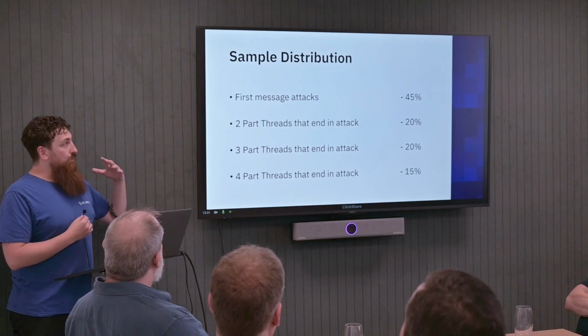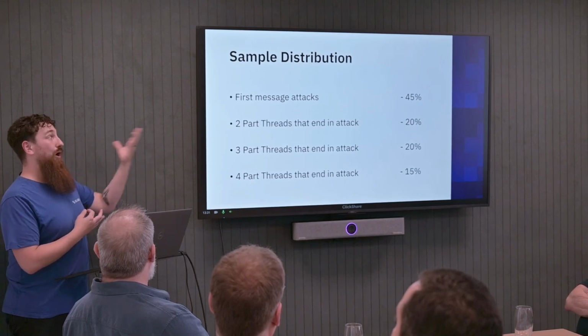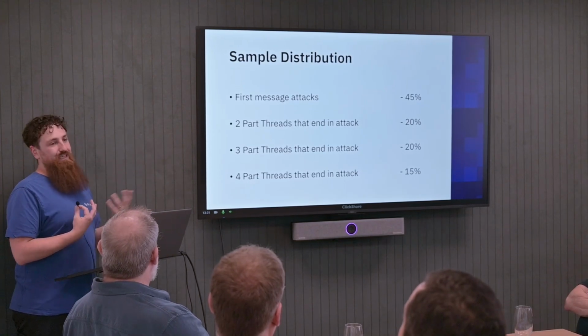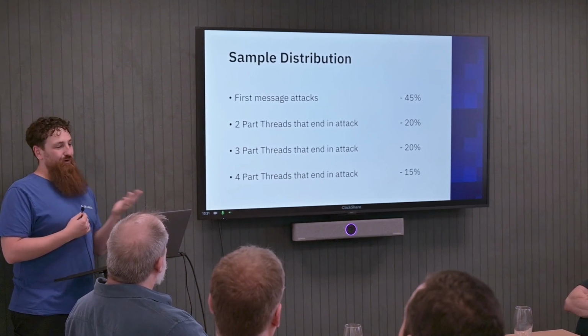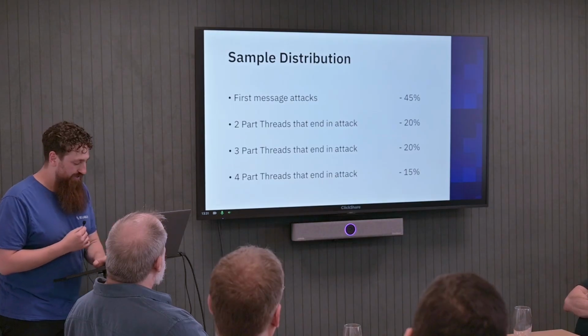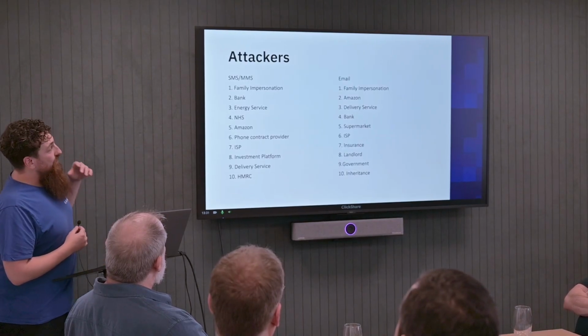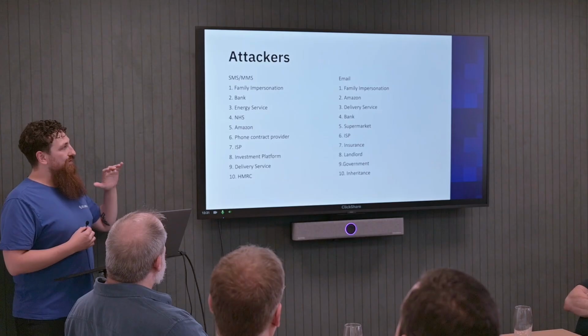We did find that more scams are your first message ones because obviously it's easy to run. They can send it to thousands of people and then once they have a hook, that's when they can continue. In terms of the types of senders, we've gone for a varied list.